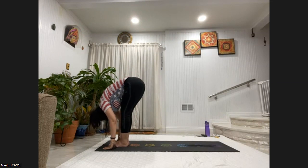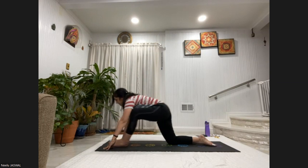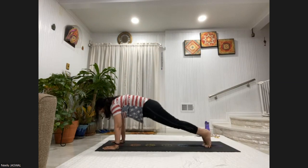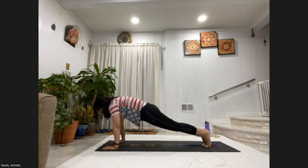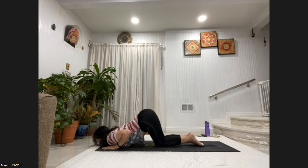Inhale, the right leg back. Toes pointing back, stretch your chin up. Hold the breath, left leg back. Body in a straight line, your back should be like a tabletop. Exhale, knees down, buttocks up, chest down, the forehead or chin down.